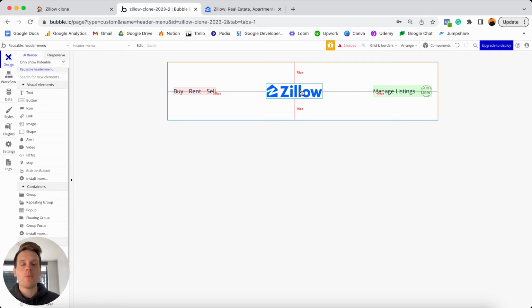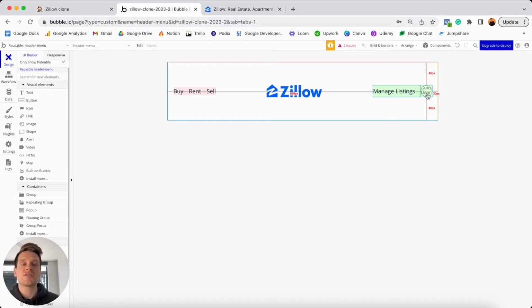Now at this point in time, we're not quite done with all of the groups we need to add into our main navigation menu. So what I should point out right now is that, of course, in our right-hand group, we're displaying a user's profile photo. But what happens if a user actually doesn't have an account?